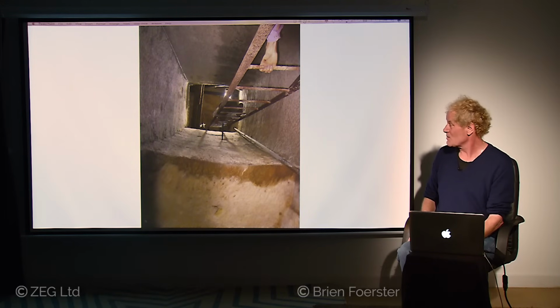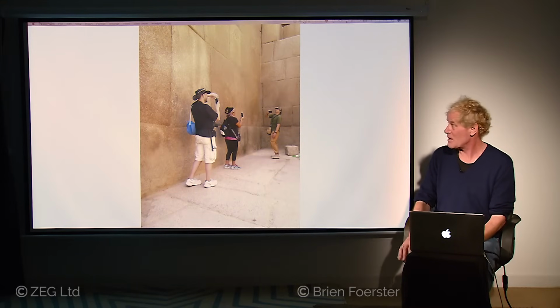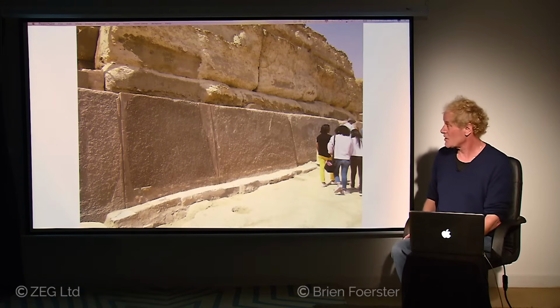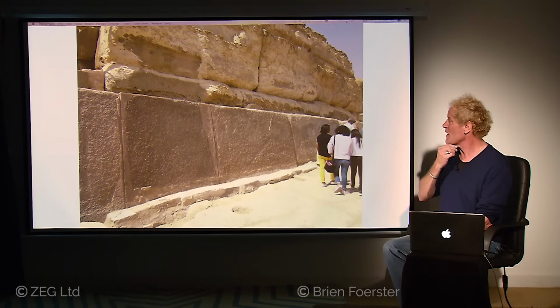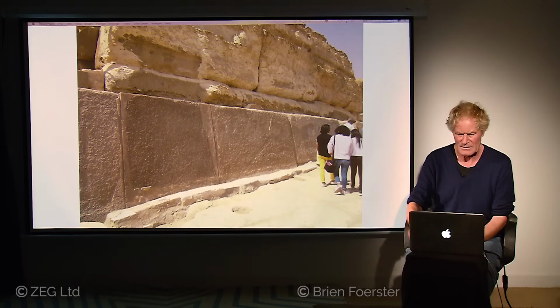So there is going back up to the surface. And now we're in the Valley Temple, which is located in the region of the Sphinx on the Giza Plateau. Giant slabs of granite from Aswan. And here again, giant slabs that used to be the facing of a core of limestone. But again, look at the extent of the erosion of the limestone. So how many thousands of years ago was the granite removed? And was it removed by somebody to recycle? Or was it blown off by some kind of cataclysmic event?